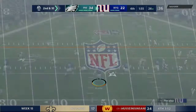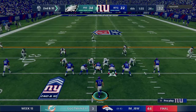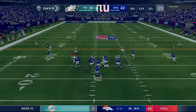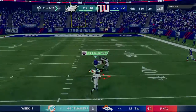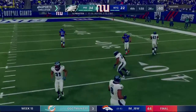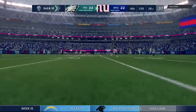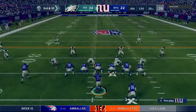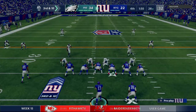I think he's got to be careful not to force anything into coverage right there. There weren't really any throwing lanes, but the best part for him, he's got 2nd and 3rd down to fall back on. He's going to let it fly. And it's incomplete. Took a shot, couldn't connect. We've seen that the deep ball's been a part of their game plan all afternoon, but they've had trouble hooking up on it, unable to successfully find the end zone over the top.